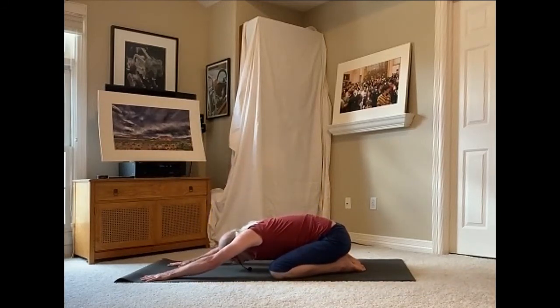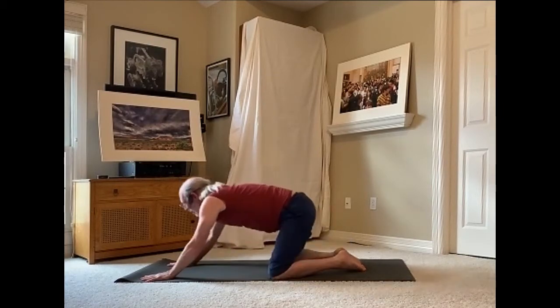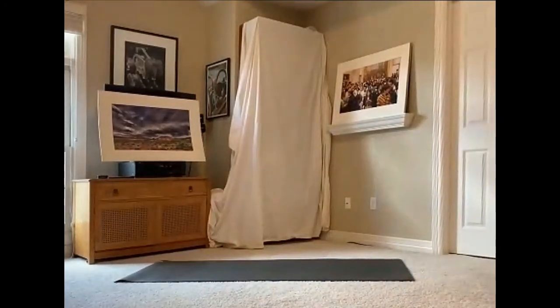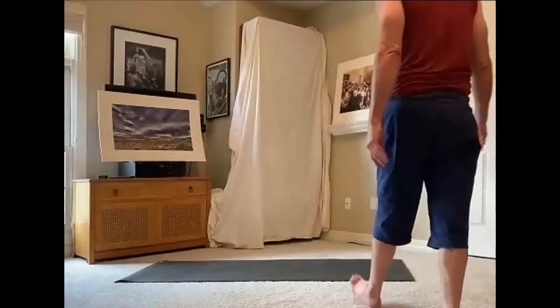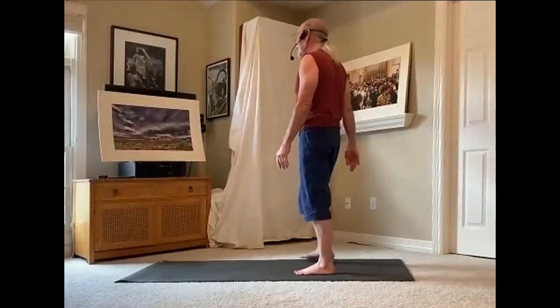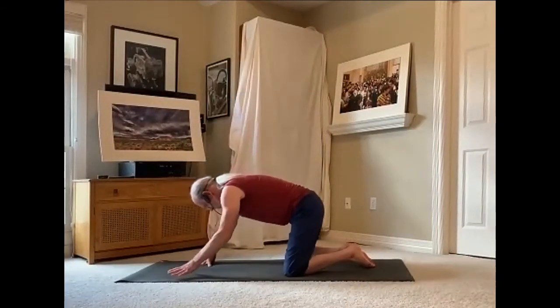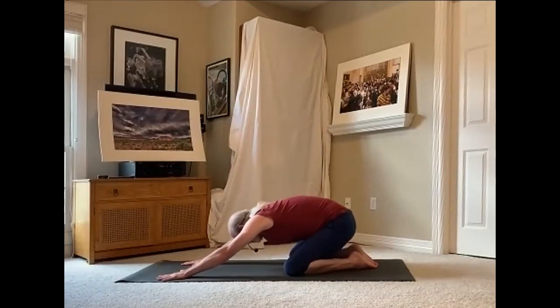Let your forehead rest on the mat. Two more breaths in child's pose. Let the breath begin to lengthen. Feel the flowing in and flowing out of the breath, as well as the spaces between the inhale and the exhale. Now slowly rise to table pose.